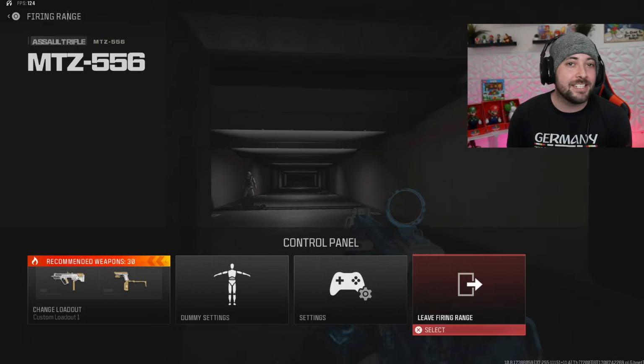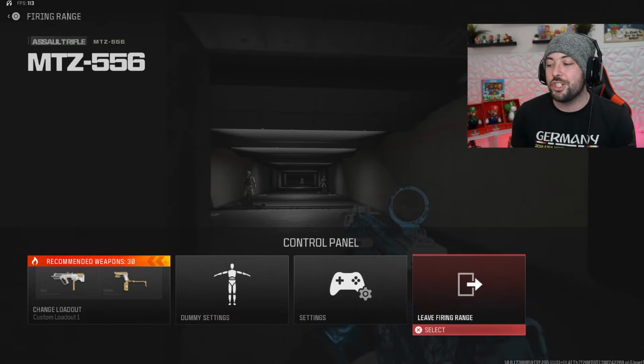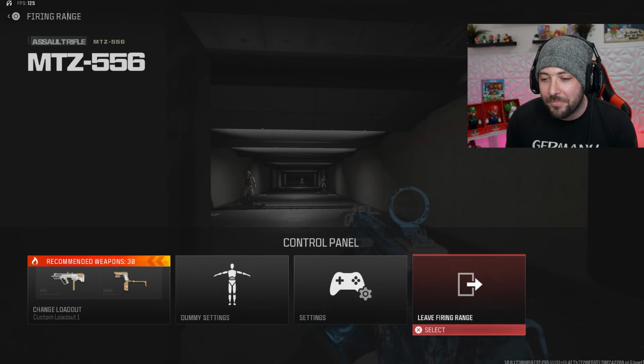But I'm gonna show you guys the attachments. Let's get into it. I'm also gonna show you guys my secondary because it does come in clutch a lot. It's the Striker SMG. I'll give you guys that class really quick as well. Let's get into these class setups.